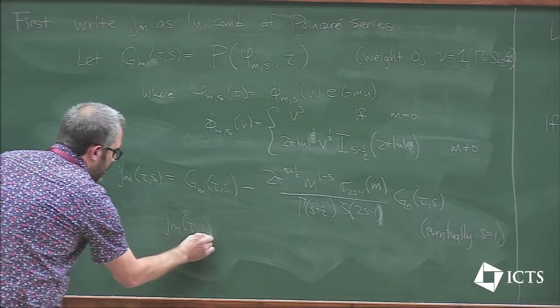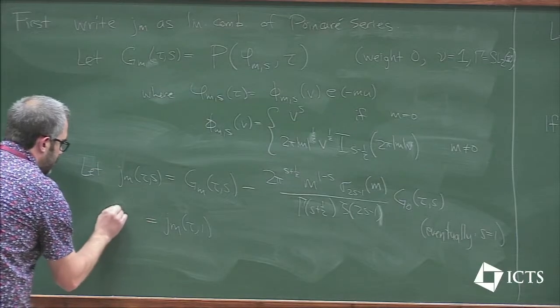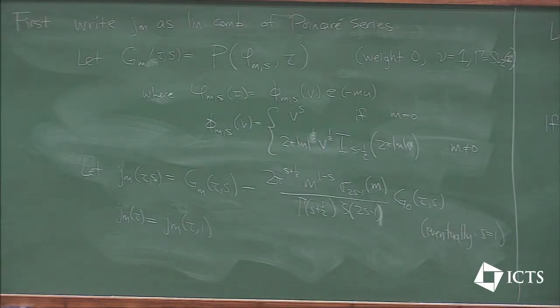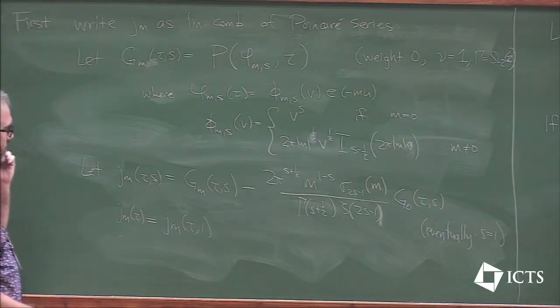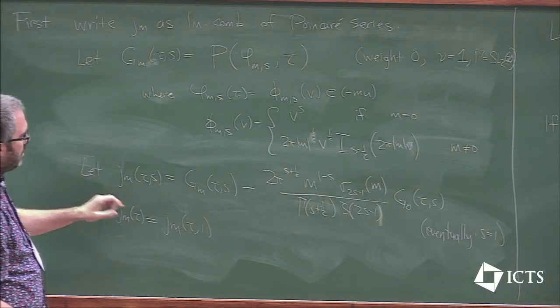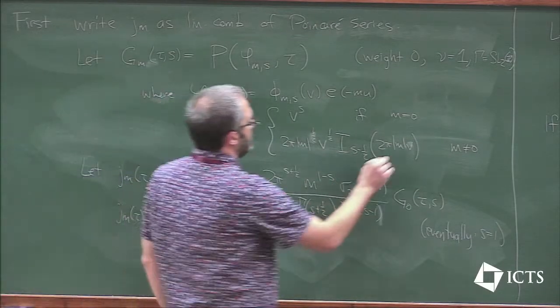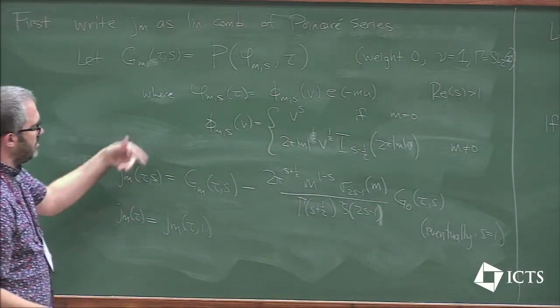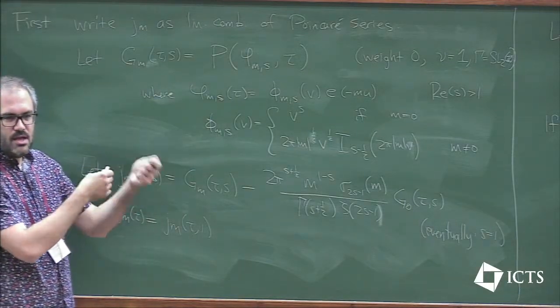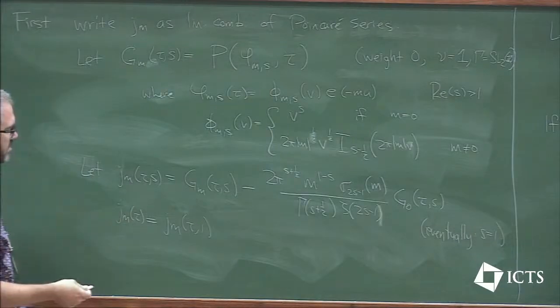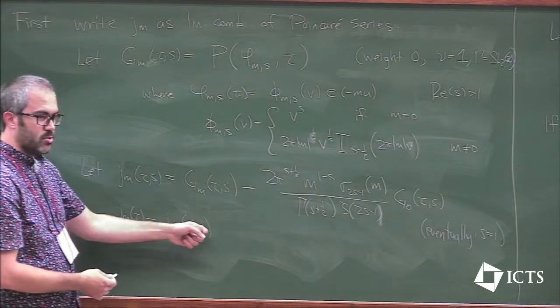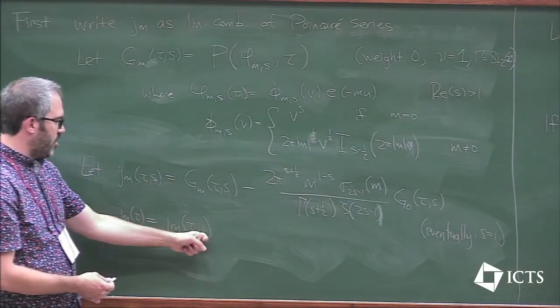J_m(tau, 1), it turns out, and it's not too hard to show, is just exactly J_m(tau), which is the thing we want. And so we've written J_m as a linear combination of Poincare series. I don't think I ever said real part of s should be bigger than 1 in the Poincare series. For the calculations that we do, we're going to leave the s in so that we have things like absolute convergence, and we can exchange orders of sums and integrals without worrying. And then at the end of the entire argument, we'll plug in s equals 1. But really, this is to show us that once we plug in s equals 1, we're going to get what we want.